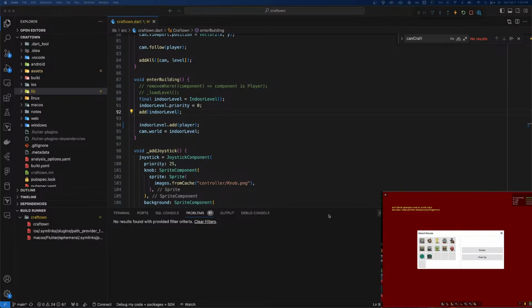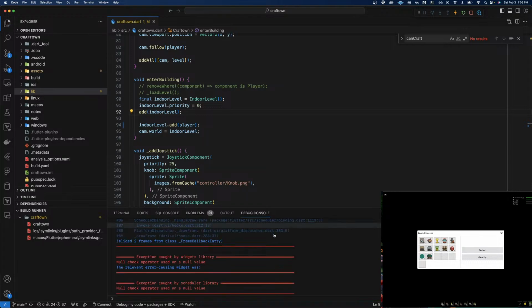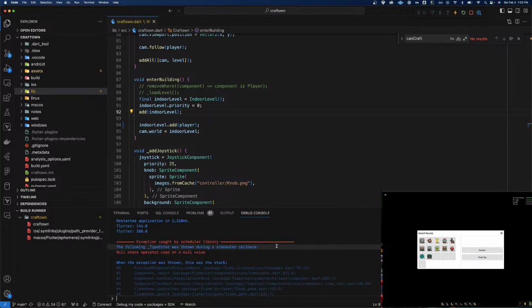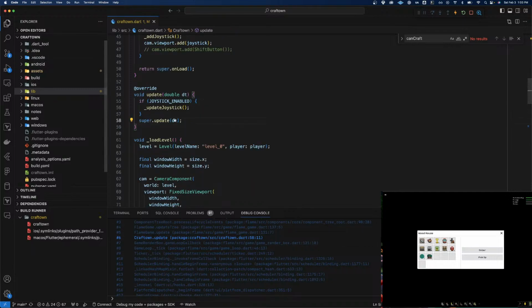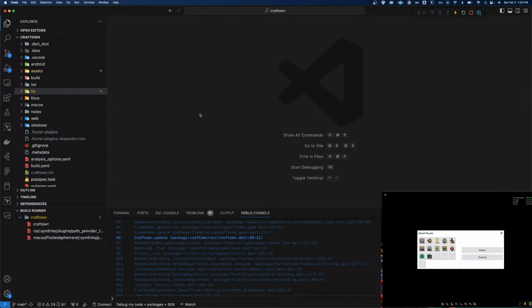So then I got this null operator thing. I suspect one possible place it could be, because the only thing that's my code is this update function, which has nothing to do with that, but somewhere it does.